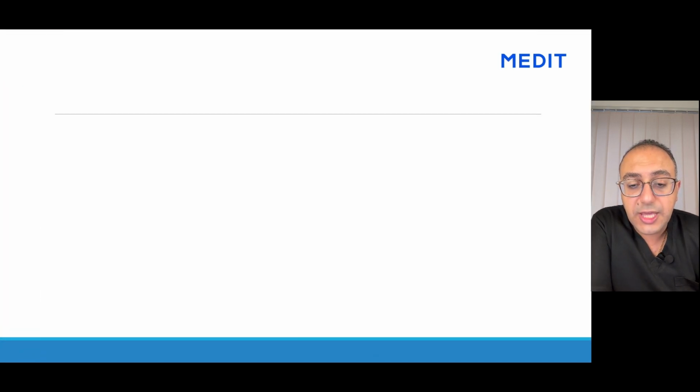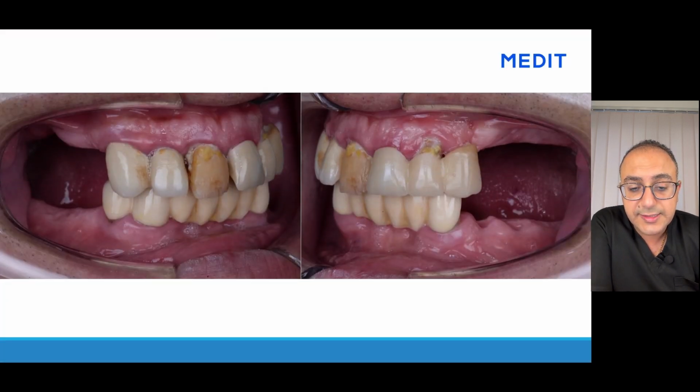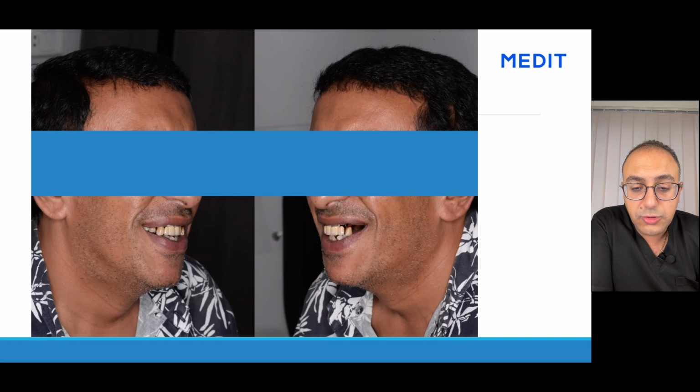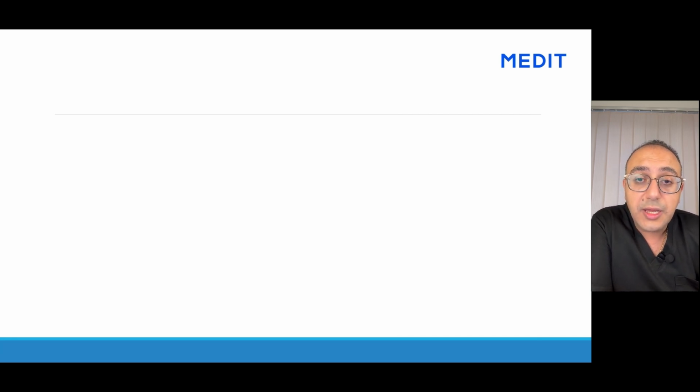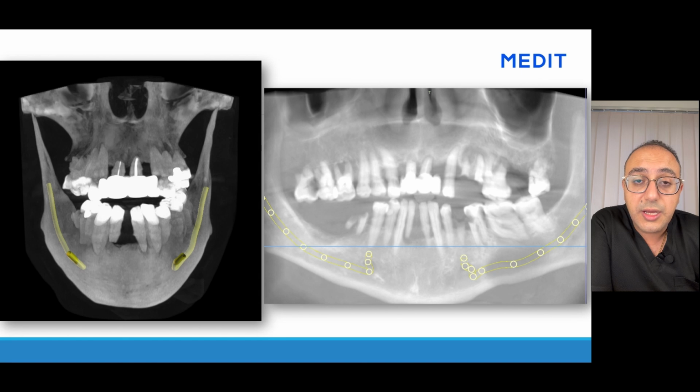After finishing taking your scans and your intraoral and extraoral photos, take also a cone beam, a 3D X-ray image. This is the main part to plan your future implants, because we are going to use all the data together with the X-ray to plan the implants and the final prosthesis.